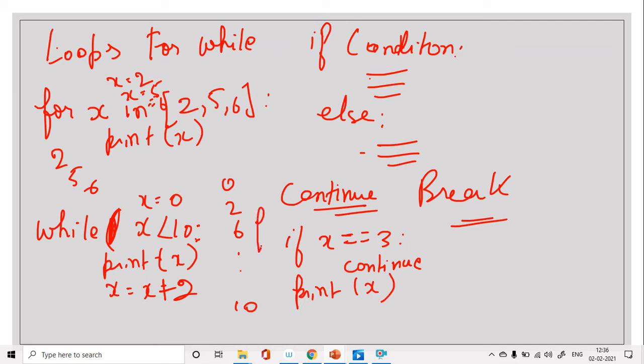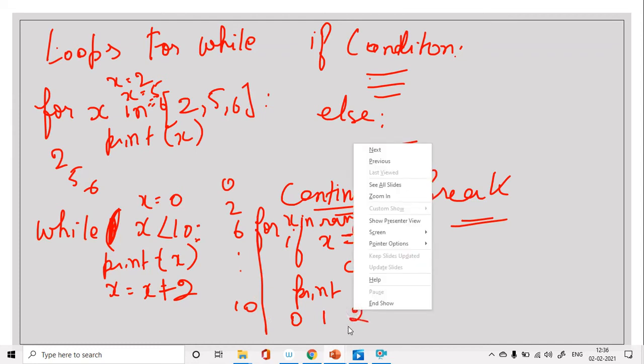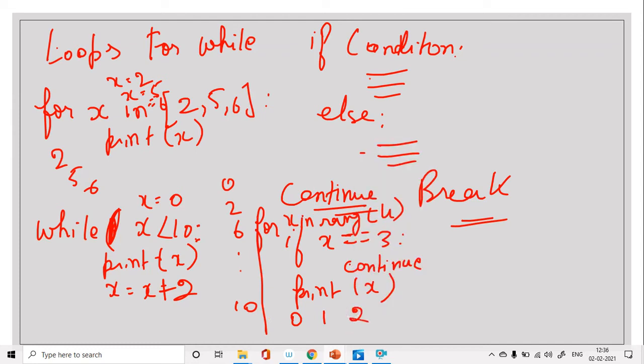So what will it print? It will print 0, 1, 2. That's what continue does. When it meets the condition, it says don't execute the steps after it, go back to the next element.